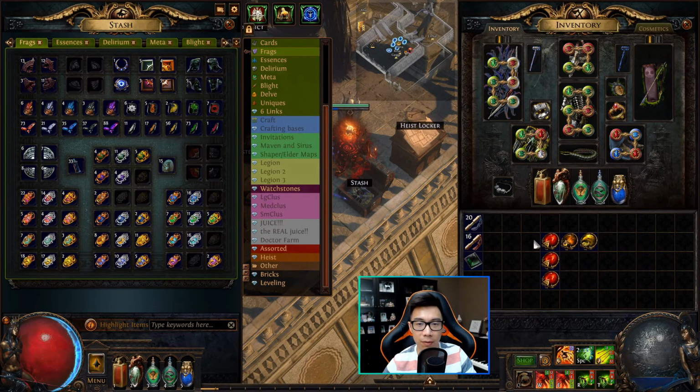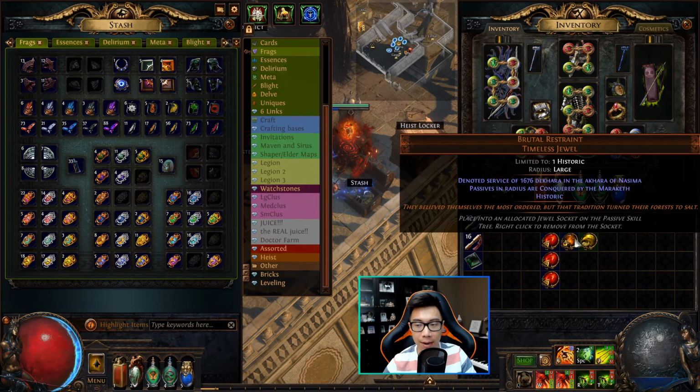These are jewels that go into jewel sockets in your passive tree. You can only have one of these at any given time, no matter what the type is.